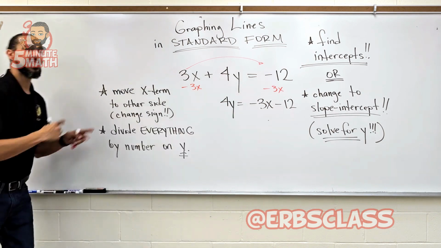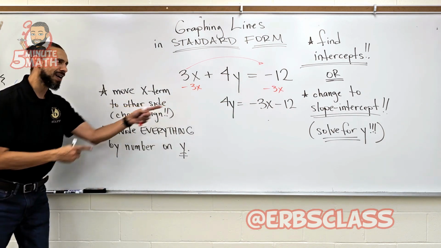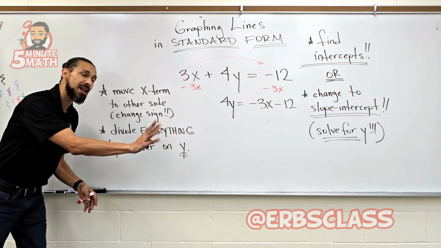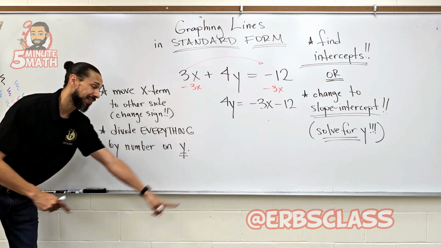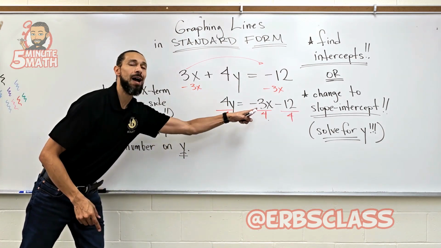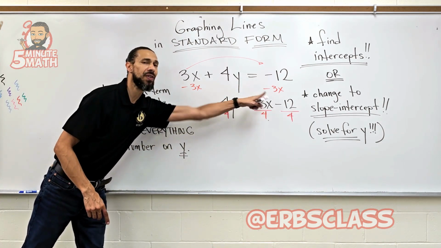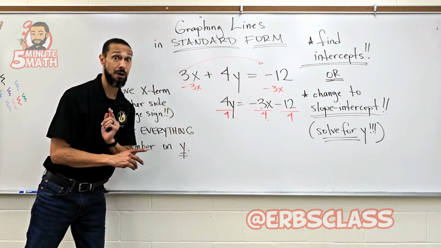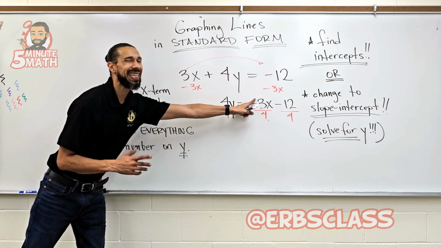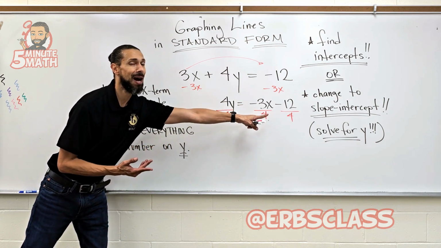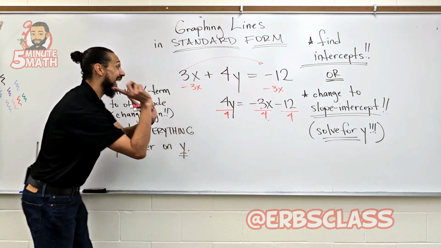There's one last step to get that y by itself. I'm going to detach that 4. That 4 is being multiplied, so I'm going to divide to get rid of it. I divide everything by the number on y. Looks like this. Now, I could have written that all as one fraction, but I have 2 things up top, so I can split that. Both of them are getting divided by 4. This I can't necessarily divide by 4, so it's going to stay a fraction. I can divide that by 4. Final equation looks like this.